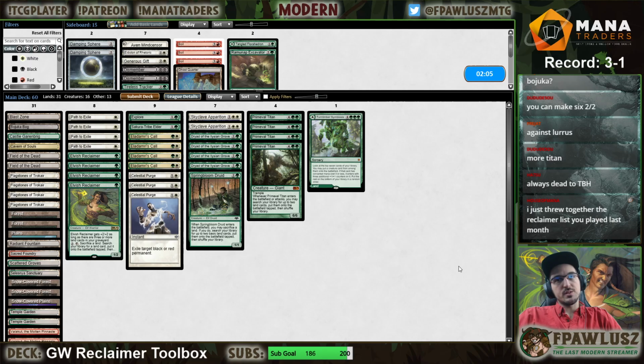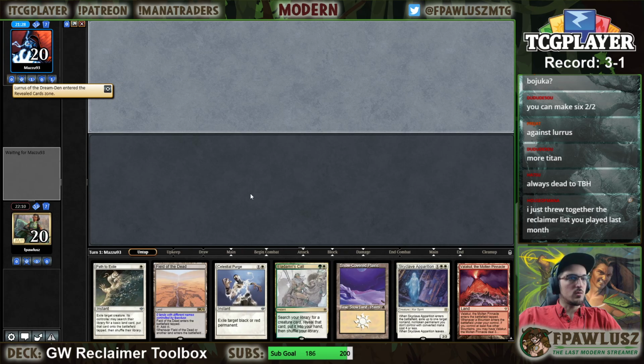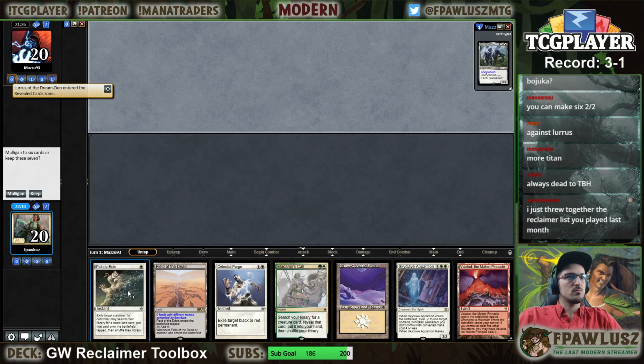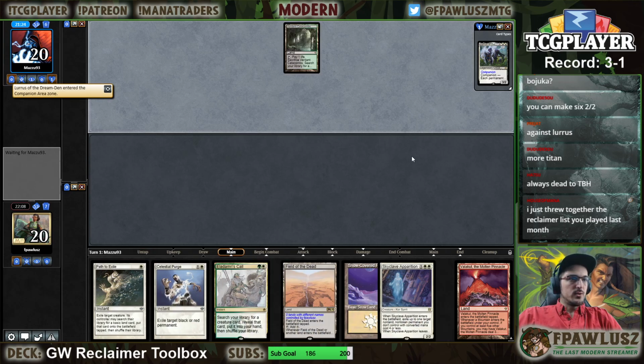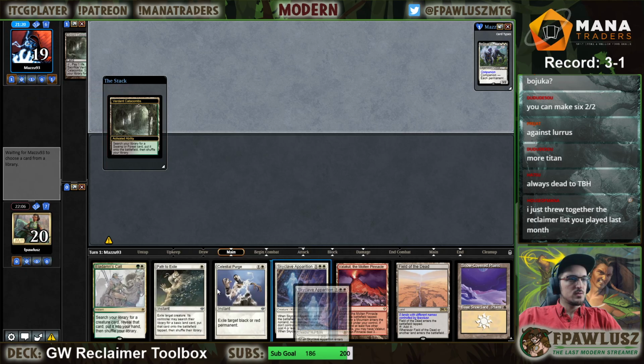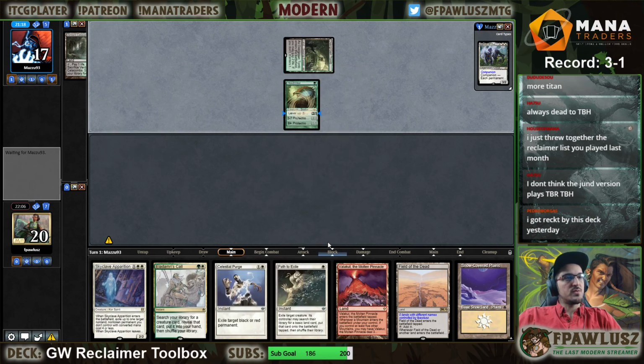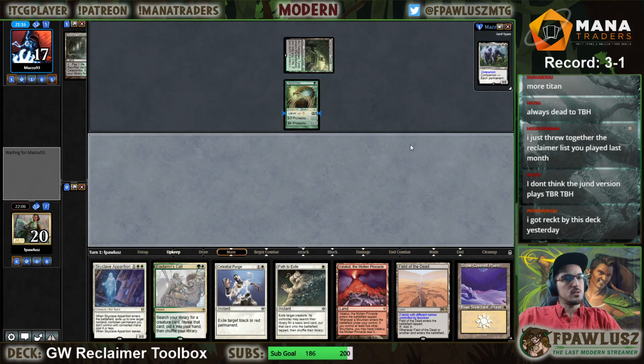Just threw together a Reclaimer list you played last month. It was fun. I've been doing a fair amount of winning with that list, which was pleasantly surprising. Gonna keep this hand, a lot of removal. If my opponent has a lot of discard spells, it's not gonna be great, but the fact that we have answers to both Goyfs and other nonsense is kind of neat.